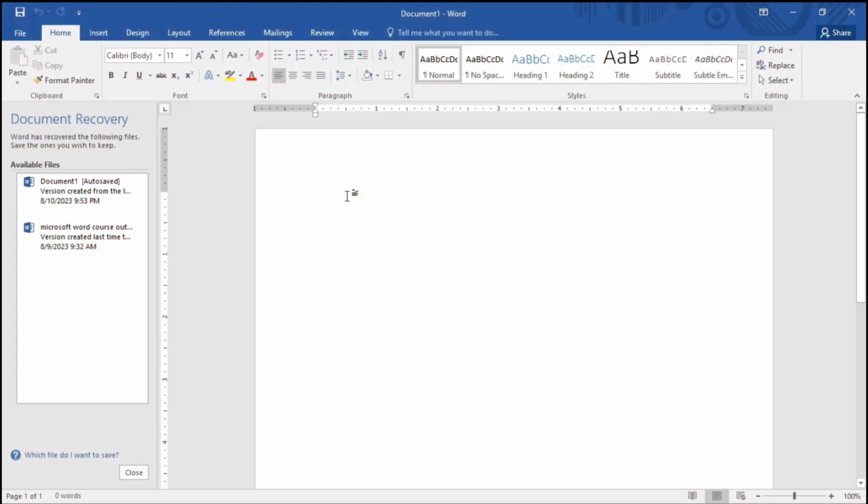We are going to be talking about the paragraph formatting in Microsoft Word. We are going to be starting with the bullet points. So now let's say we are having some lists of stuff.